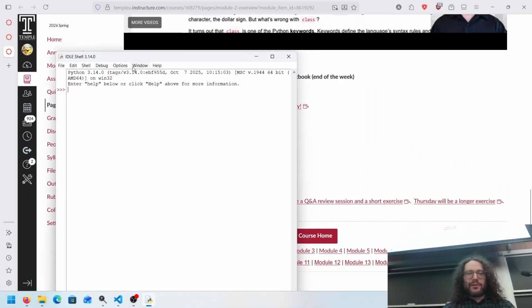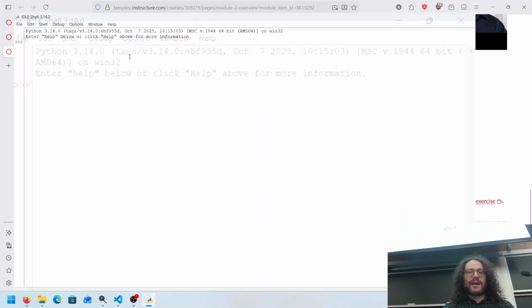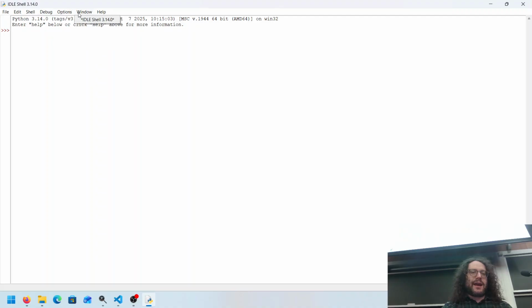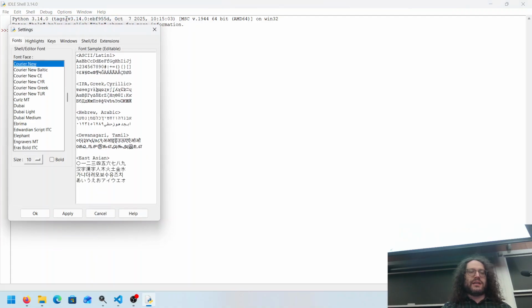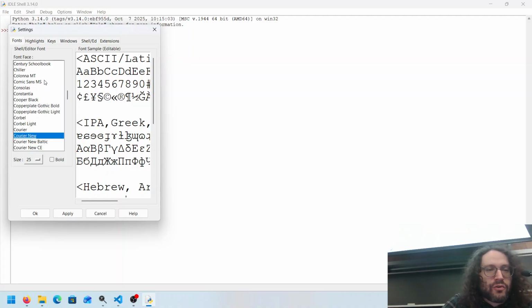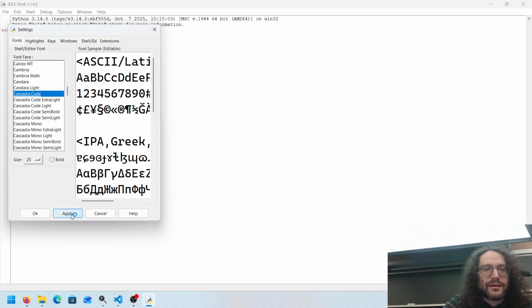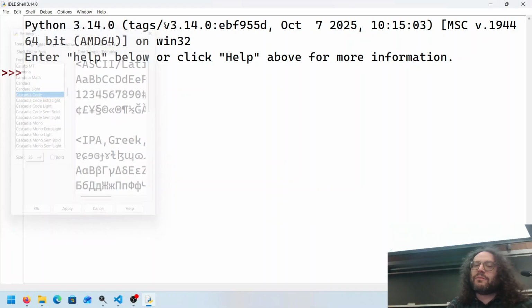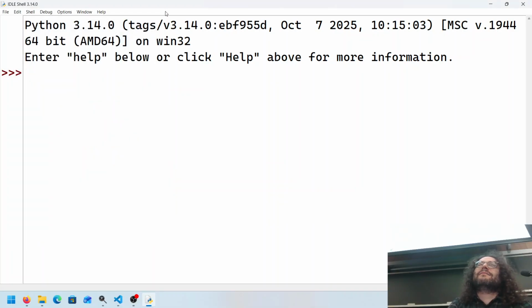So if we boot up IDLE, let's go ahead and I'll boot up IDLE on my end now, and then I'll describe in more detail what exactly IDLE is. But the first thing I want to do is make it so that the people in the back can actually see. Let's go ahead and change that from Courier New to, come on, do we have anything better? Sorry, I'm a bit of a font snob. Cascadia Code, that's better. Okay. And I assume this is more than big enough for the people in the back, right?